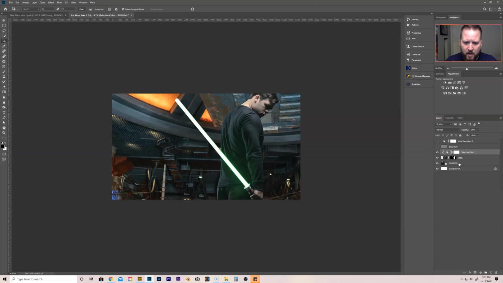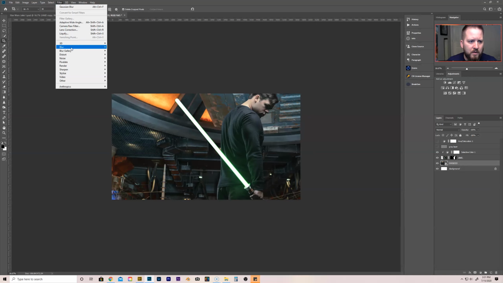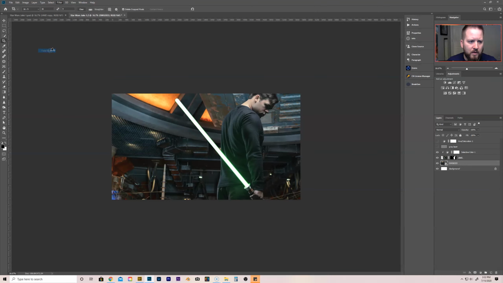And one thing I think I'm going to probably do with this background is I might blur it in a moment, but I'm not there yet. Let's keep playing with it. So this background here. Actually, you know what? Yeah, I am going to do that. Let's go ahead and select the background. I'm going to go to Filter, Blur Gallery, and let's go to Field Blur.